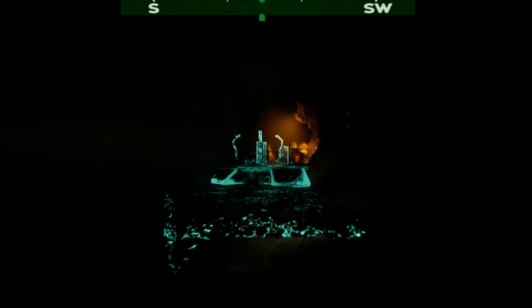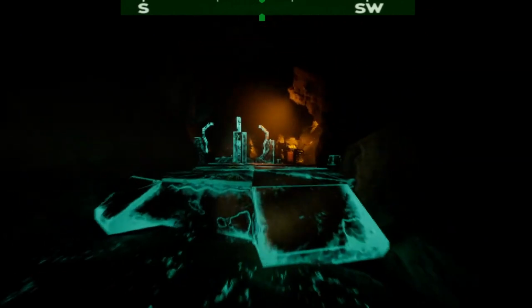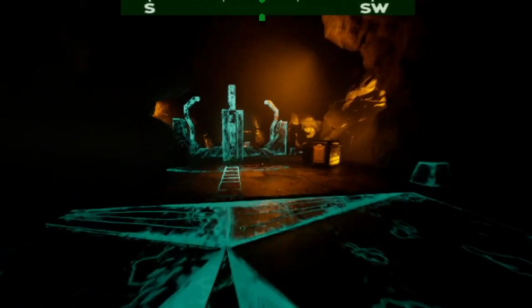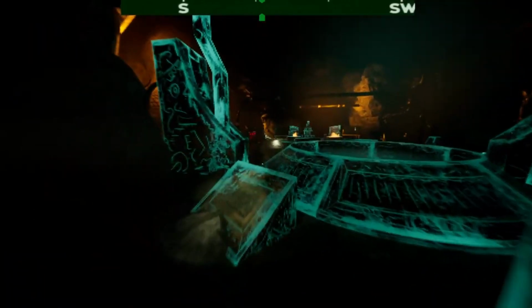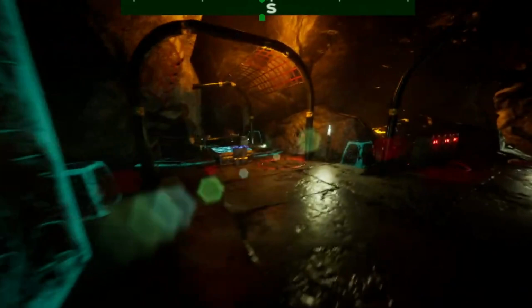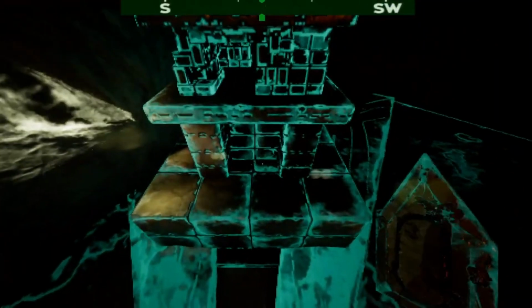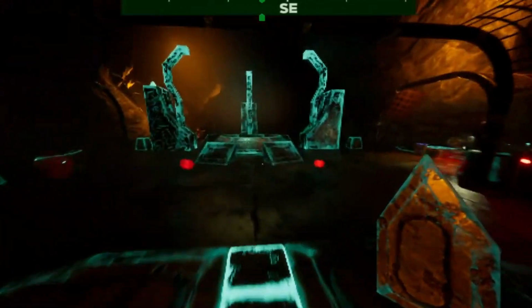So we're just coming up to the well at the moment. Again, pretty much everything's the same apart from there's no environmental details in this one. All of the details are provided by the NPC. So as you can see, there's no screens with information on anymore. However, to get to the ending is the exact same. That hasn't changed.